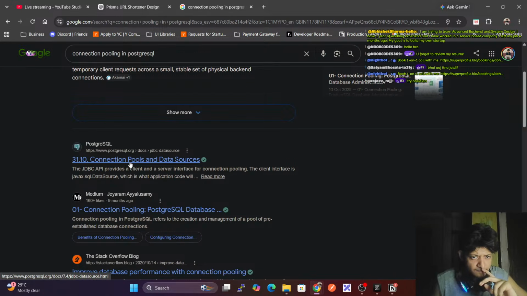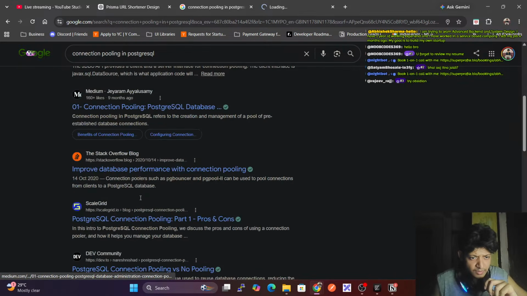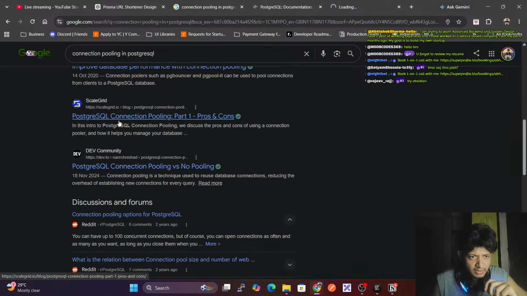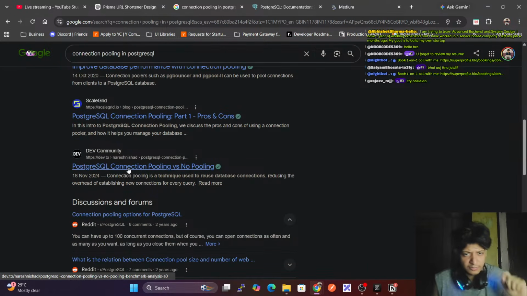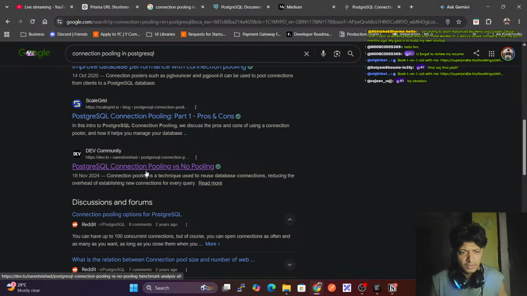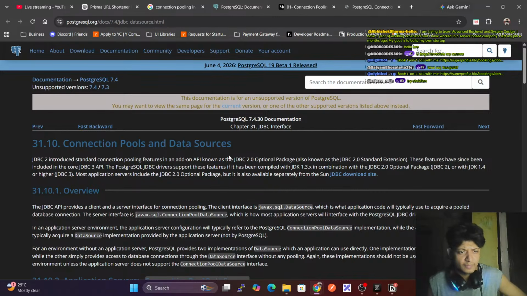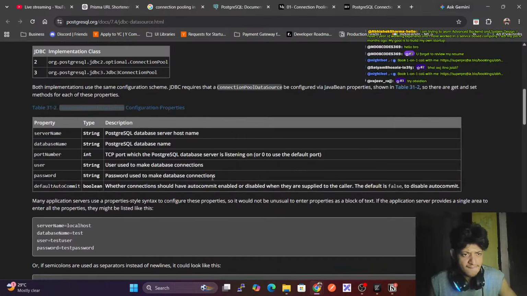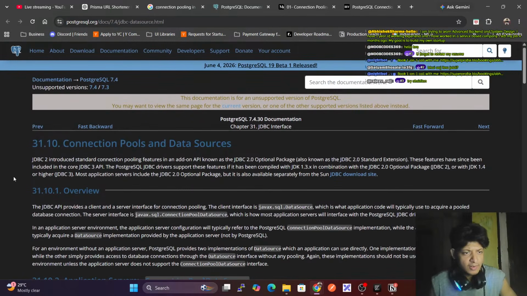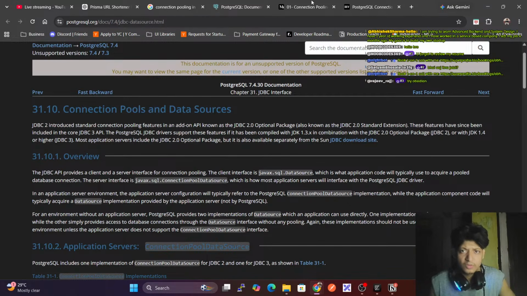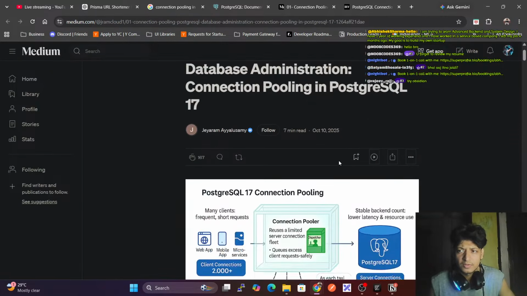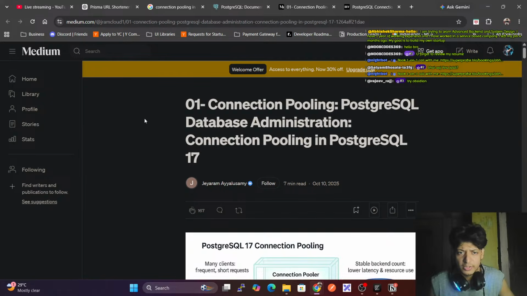Connection pools and data sources, and this one, and dev connection pooling versus no pooling. Let's see. Connections, pools, and data sources. So JDBC to introduce JDBC. Not this one, I think. If I go here, connection pooling, PostgreSQL.